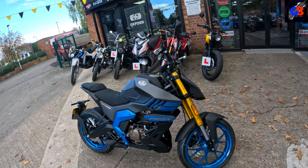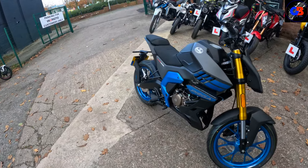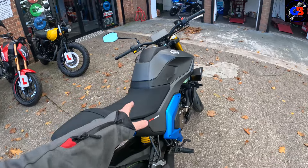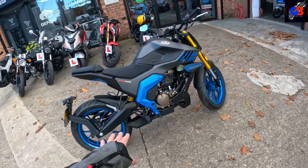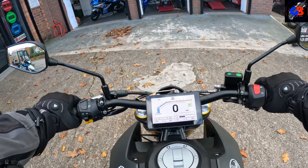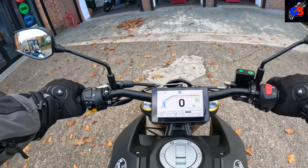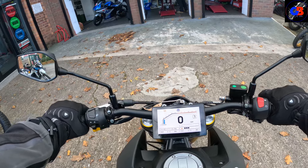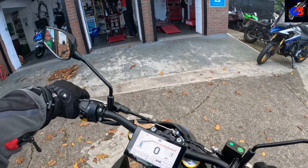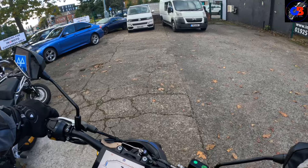I do like quite a lot about this bike's styling touches — these little bits of flair sticking out. At 125cc it's not going to make much aerodynamic difference but it's a nice styling touch. I like the look of the exhaust at the bottom too. As for the sound — yeah, typical new bike really. It started first time, which you'd hope for, and on idle it's a really quiet engine. It'll be one your neighbours would love if you're starting up in the early hours of the morning.